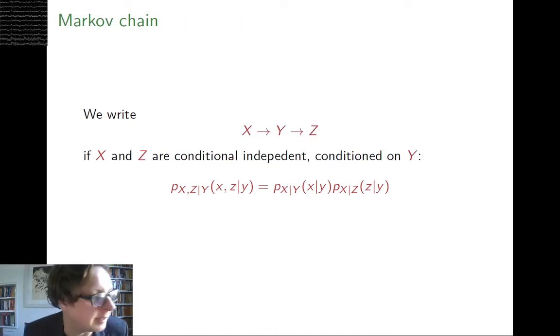But the way we think about that in this sort of slightly Bayesian language of probability distributions, sorry for the misspelling, is that X affects Z only through Y. So X affects the position after one roll, affects the position after three rolls, only through the position after two rolls. So the information that comes from, or the causality that comes from X to Z must flow through Y. And we write it in this form here, X arrow Y arrow Z. It's what we call a Markov chain.